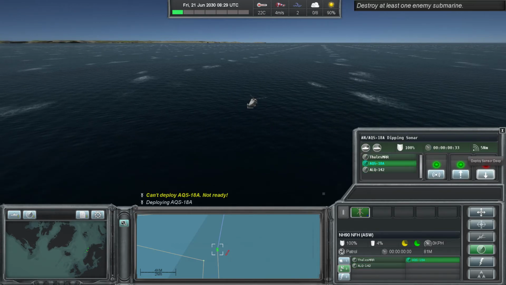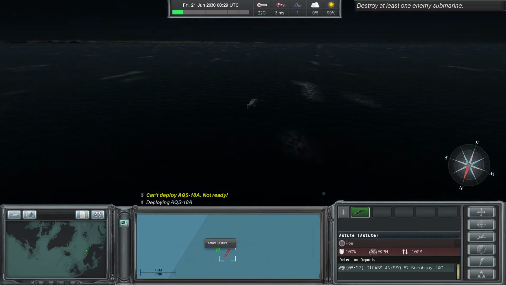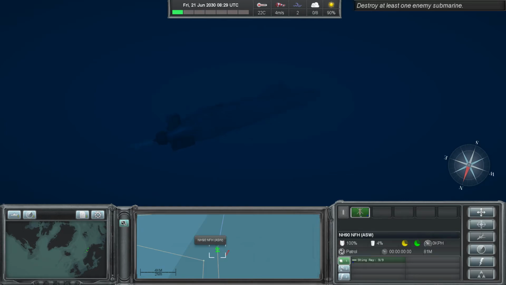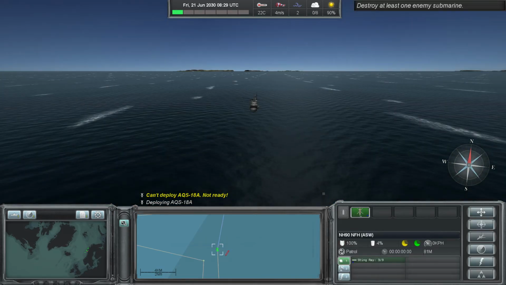Okay, just checking the sonar. Yep, it's deployed, but we can't deploy deep because it hasn't finished deploying there. But I want to firm up the target data before launching, and that'll show in the bottom right-hand screen where it says detection reports. So this is the Astute, and you can see the detection reports still showing just that one single detection by the sonobuoy at 8:27. So it was a couple of minutes ago since our last detection, and it was creeping along at 5 kilometers an hour and 100 meters under the surface.